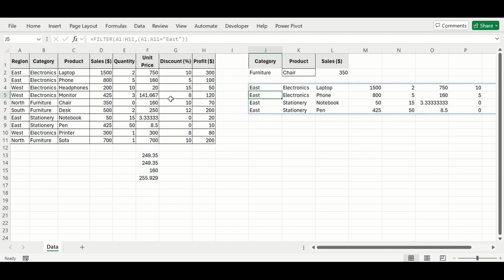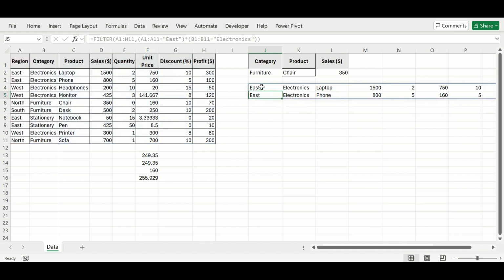Say I want to filter across the region and across a different category. So I want to say only the electronics products from the east region. So how to do that? Just add a multiplication sign here, asterisk, and now I'm going to select the next criteria. So I want to do only for the electronics category. I'll say this category, and I'm going to say equal to electronics. And let me close this and hit enter, and you can see it has filtered for the electronics.